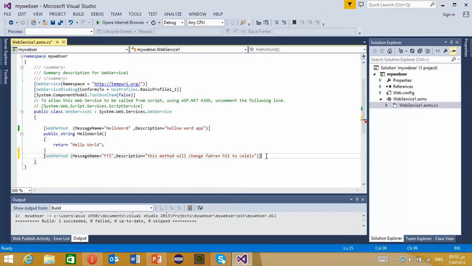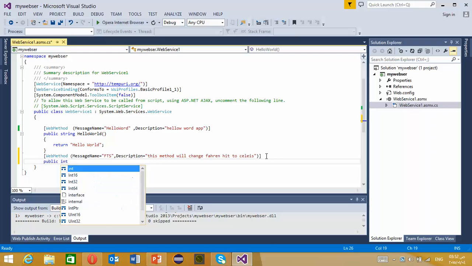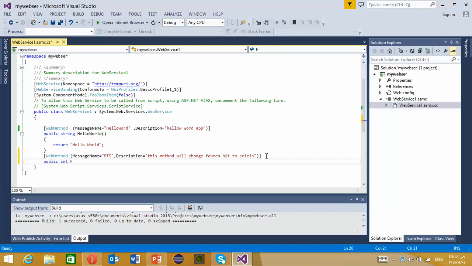This method is named public and returns an integer value, Fahrenheit to Celsius, and gets an integer Fahrenheit value. So it returns the Fahrenheit value minus 32.